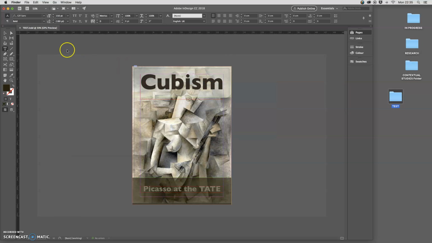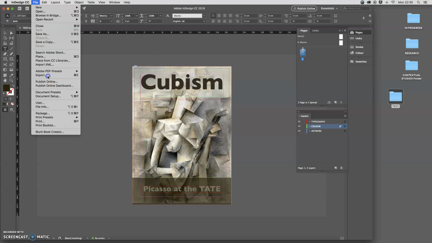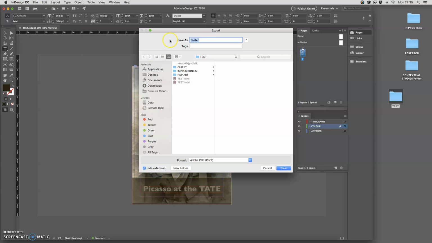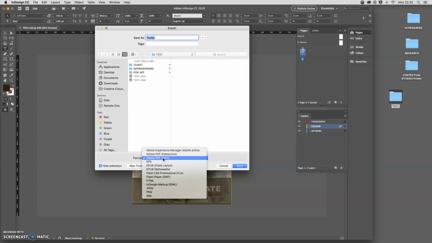Now what you might also want to do, if it's just simply that you've finished your work and you want to print it off, you could export it as a PDF. Now, again, you've got various options in the export format.